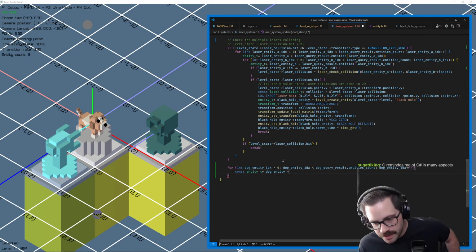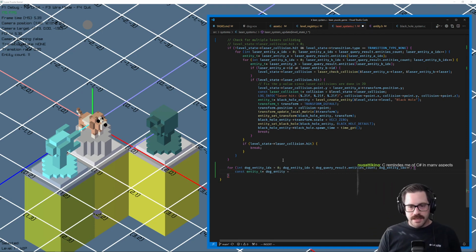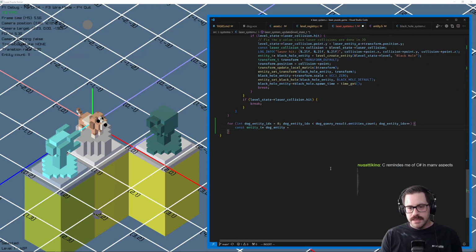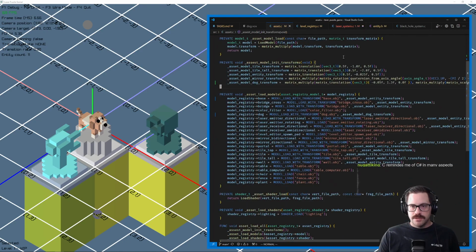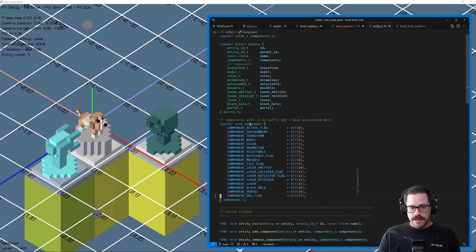Yeah, well, C# and C++ are both based on C, and they follow the C syntax in a lot of ways. The biggest difference is going to be object-oriented programming. C# is strictly object-oriented. C++ is multi-paradigm, so it can be object-oriented. C has no objects, has no classes. It does have structs, which you can bundle up data in. So I can show you my entity. Here's my entity struct, which has everything an entity can possibly have.